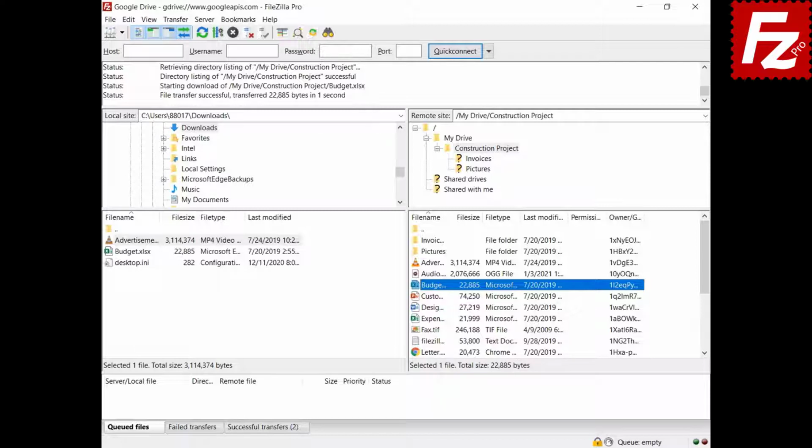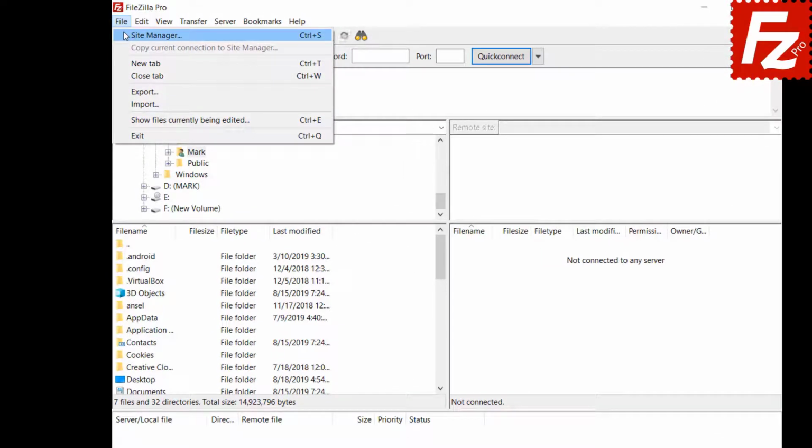In this video, you learned how to preserve timestamps while transferring files with FileZilla Pro. In this video, you will learn 3 additional things you might not know about FileZilla and FileZilla Pro. Setting default directories. We'll show you how to connect to a specific directory of a remote site.